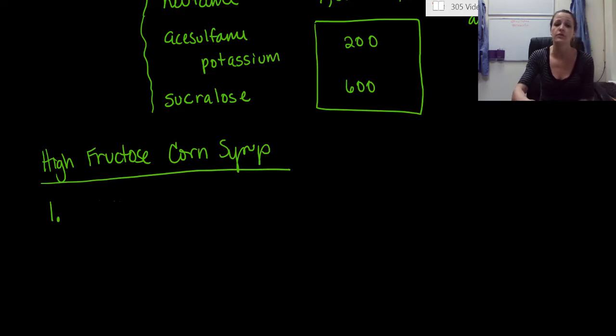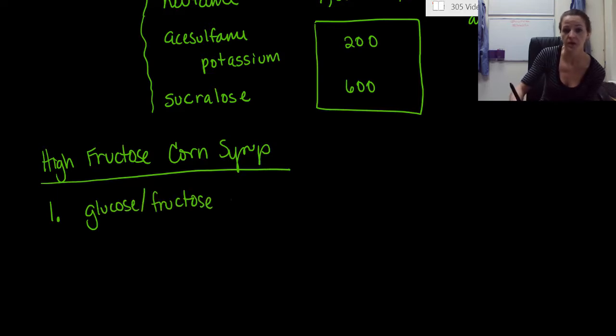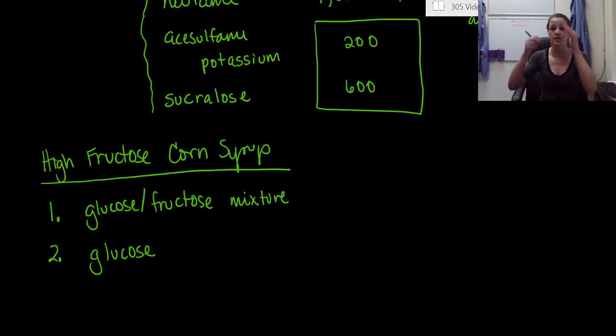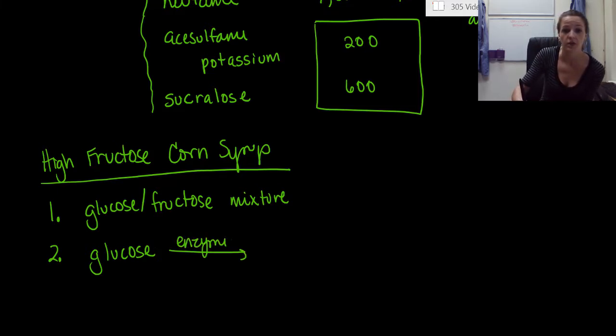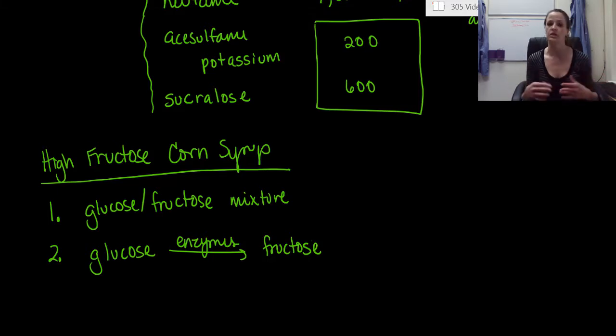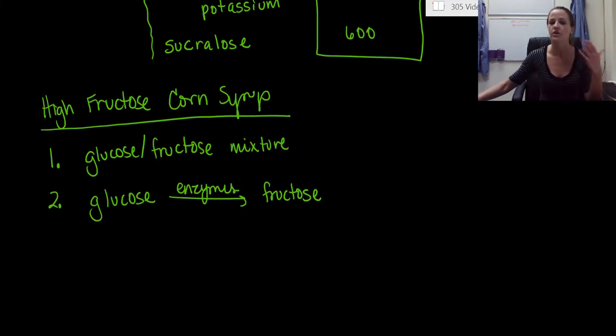The first thing is high fructose corn syrup is a glucose fructose mixture. Okay, so it's not just fructose. That's a common misconception, but that's just not the case. How they make it is they take glucose from corn. Okay, so they grow tons and tons of corn. They take the sugars that naturally exist in corn, which is glucose, and they use enzymes to flip one of the carbon atoms. They flip it, basically, so your enzyme is a catalyst, and what that does is it converts the glucose to your fructose. And so in the end, you end up with a glucose-fructose mixture. They can't convert all of the glucose, but they convert enough of it that you end up with a high fructose syrup. And your corn syrup is supposed to be glucose. So hopefully that makes a little bit more sense of where that name comes from.